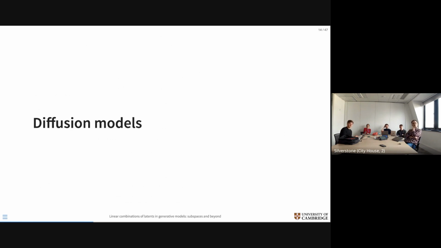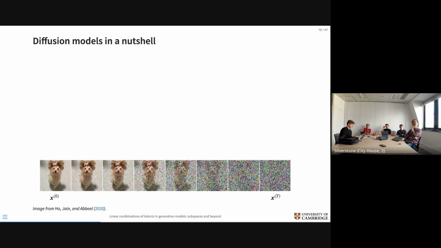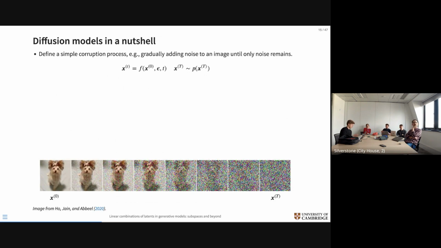So, diffusion models. Just a brief introduction. In essence, to train a diffusion model, you start by defining a simple corruption process. Typically, it's gradually adding noise to an image until only noise remains.